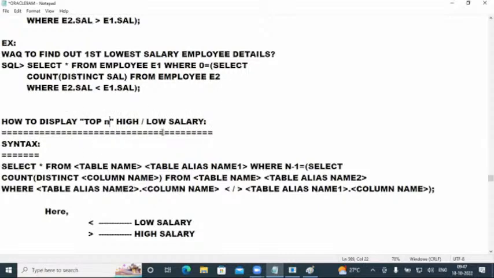Everything will be the same, but my n minus 1 formula will be changed, n greater than. Write down below. And the remaining is the same thing, less than is representing low salary, greater than is representing high salary.